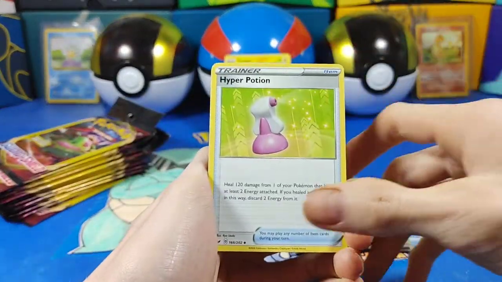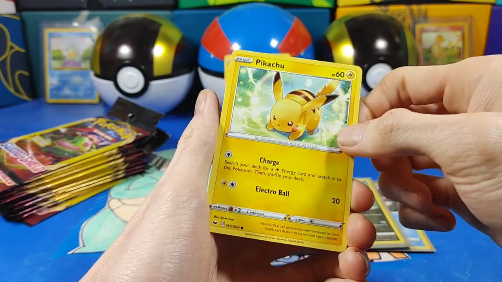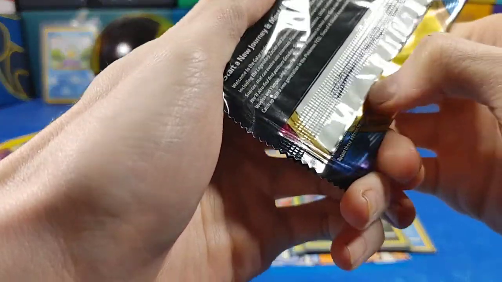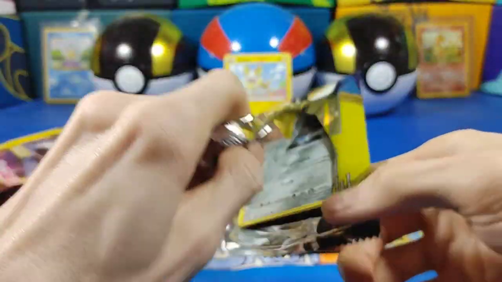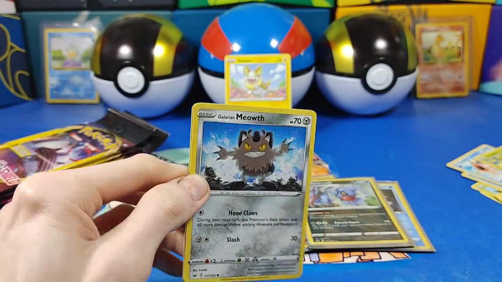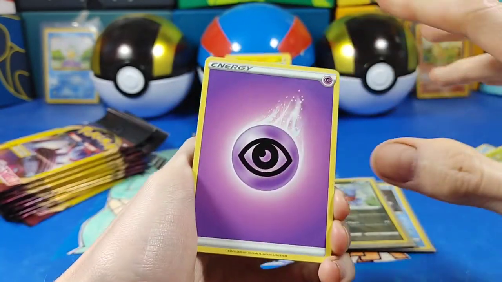We have Hyper Potion, Rex, and a Pikachu. Nice Pikachu. The mascot. Pikachu and Eevee are the mascots, I guess. Oh yeah, how do you guys like Let's Go Pikachu and Let's Go Eevee? Yeah, I mean it's alright. I can't do Diamond and Pearl remakes though.